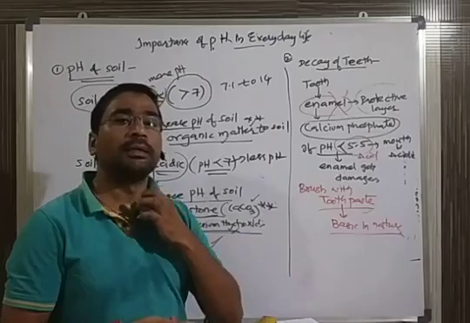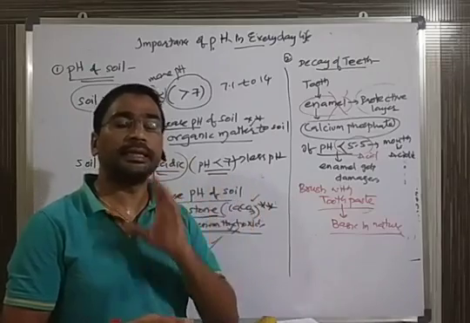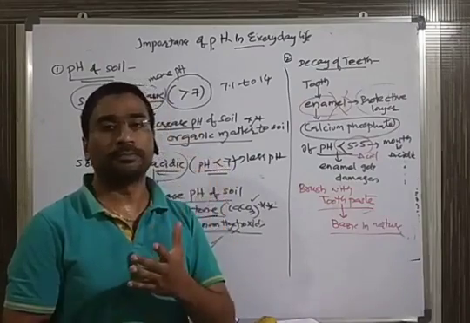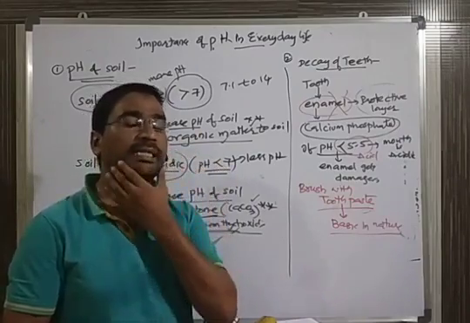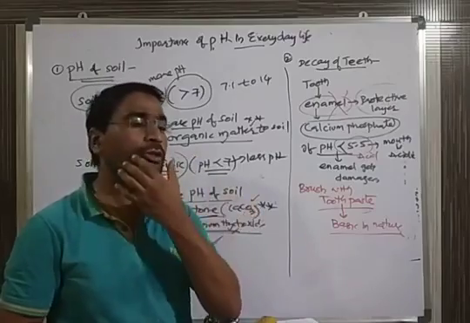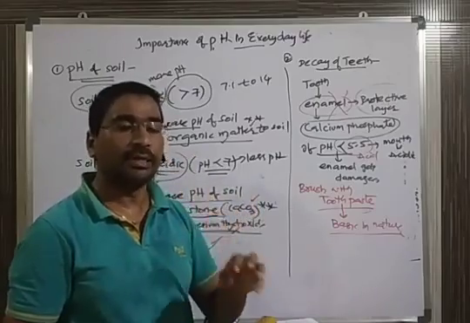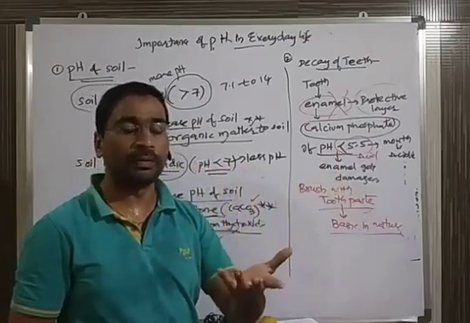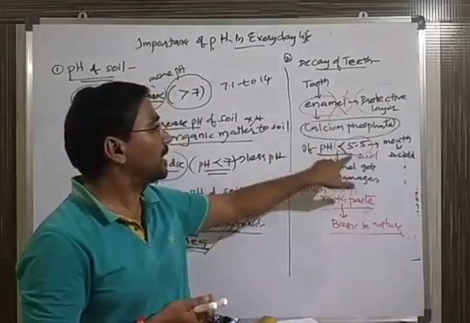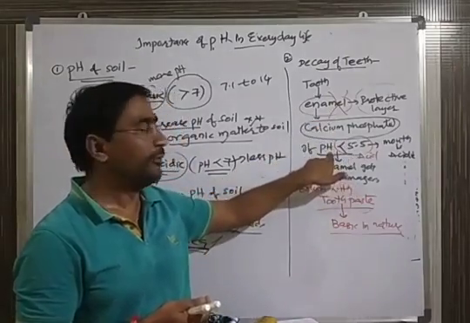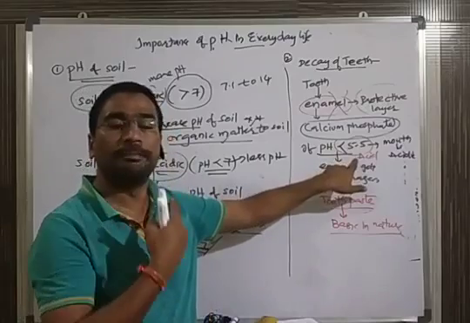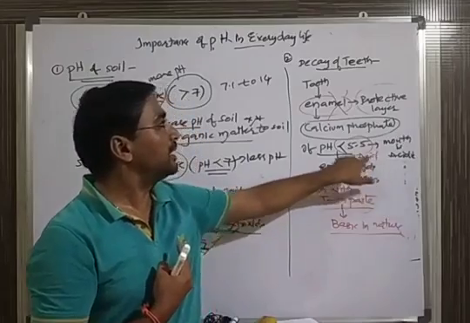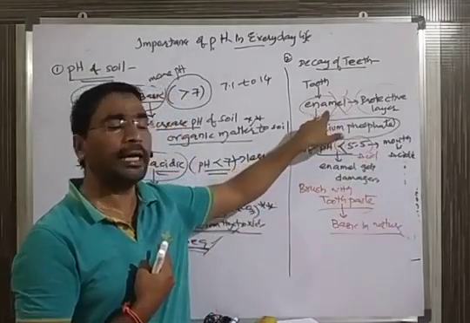Okay, why do the teeth get damaged more with a sugary mouth or sweet mouth? When the mouth is sugary or sweet, what happens? More germs will grow. When more germs grow, automatically they decrease the pH, and the mouth becomes acidic. The more acidic the mouth becomes, automatically this will damage our protective layer called enamel.